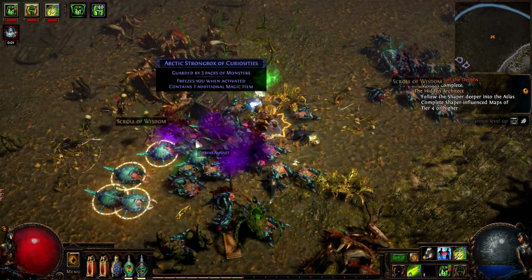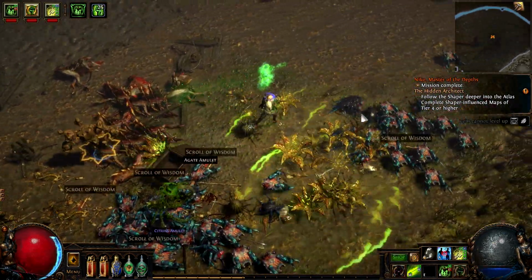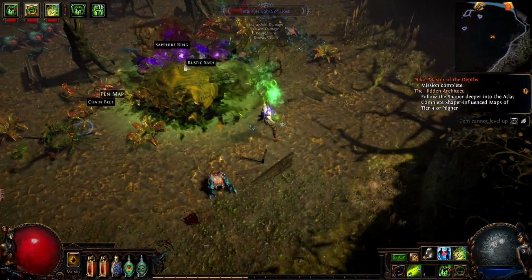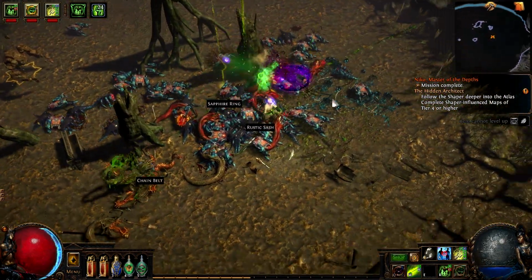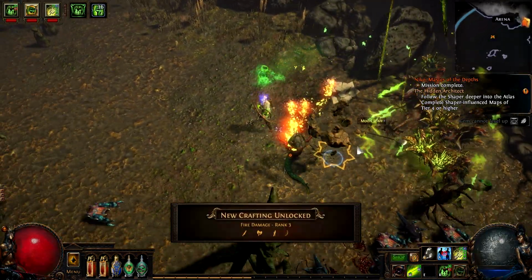Ah, it did freeze me. I was like, there's no way this blue one will be a freezing one. And kabam, it was a freezing one. It always gets me. One of these days I'll get one of those anti-freeze masks. There we go, got a pen map here. And a rustic sash that is not high enough to be worth picking up. Ooh, a crafting recipe. Fire damage rank 3.